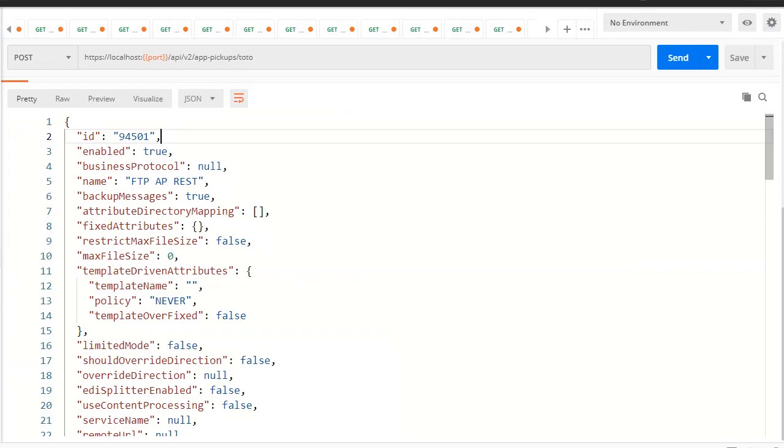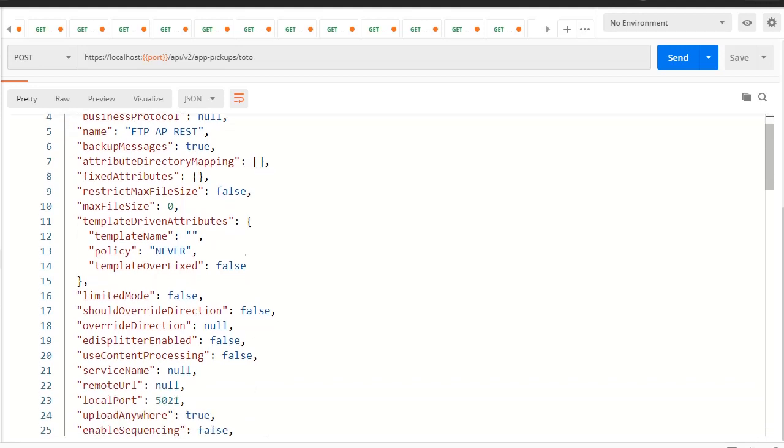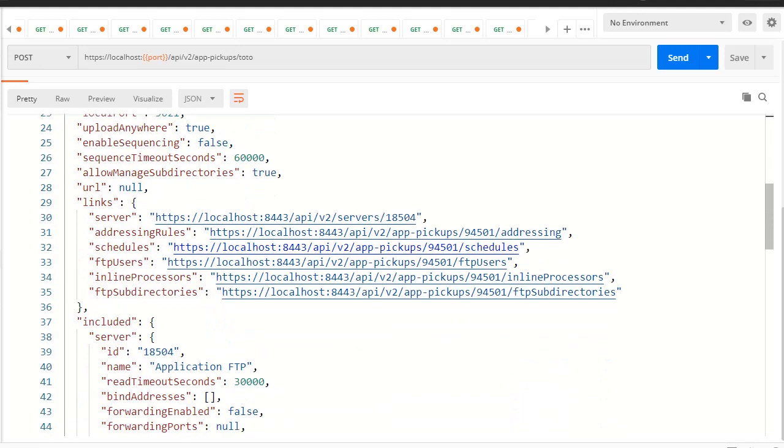Apart from the information about the application pickup itself, it also contains the links. So you see that there is a server that was found and it's linked to this. This is actually the default embedded server. We don't create one, but it should be one already defined, I think.